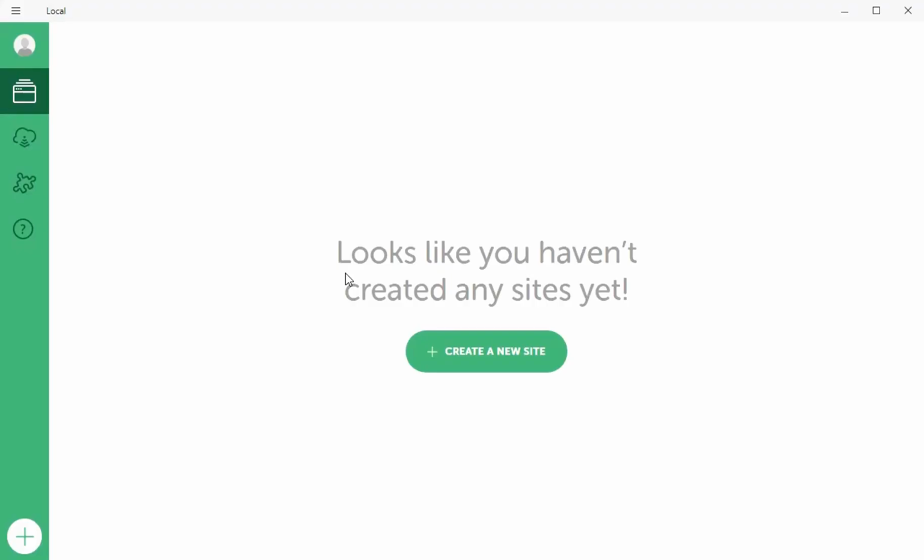After installing the software, this is the way it's going to look the first time you launch it. So if you come here, you see some items here. This one is the profile, all these stuff here. We're not going to look at them. So the first thing we're going to do is to create a site.